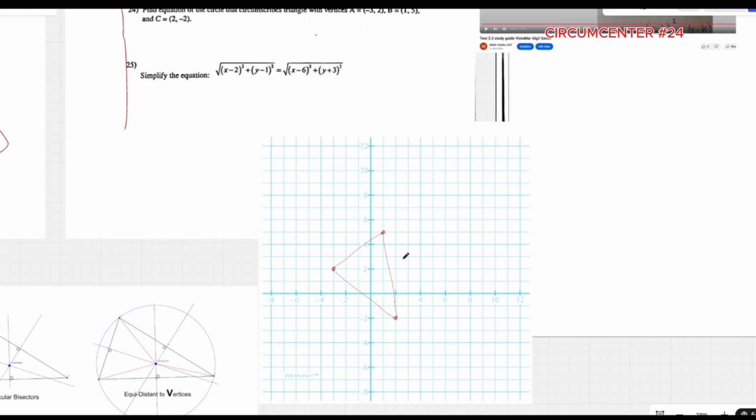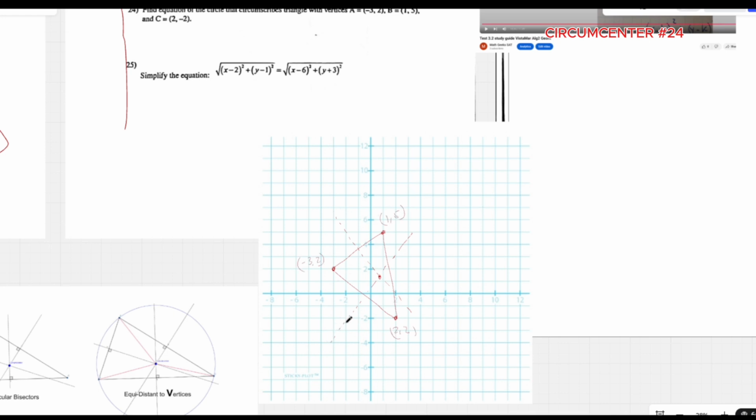So at first I'm going to make a rough sketch of my triangle, and then I'll decide which two perpendicular bisectors I'm going to get. So I have 3 choices. I think I'm going to choose this one, which will be approximately like that. And I like this one. So my circumcenter should be in that vicinity. I'll use my graph to check my answers and make sure they seem reasonable after I'm done.